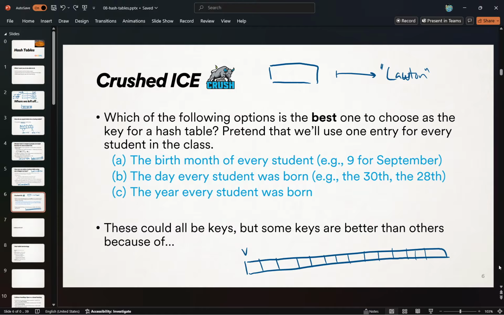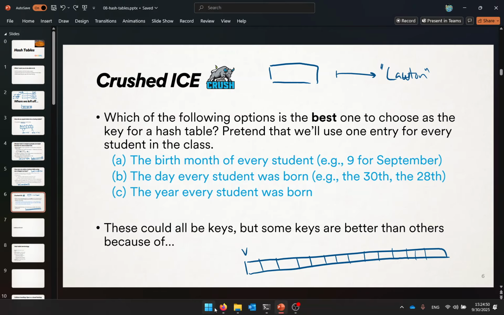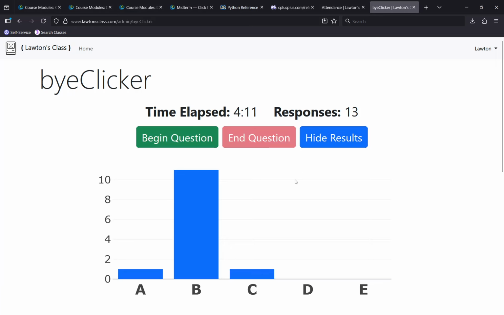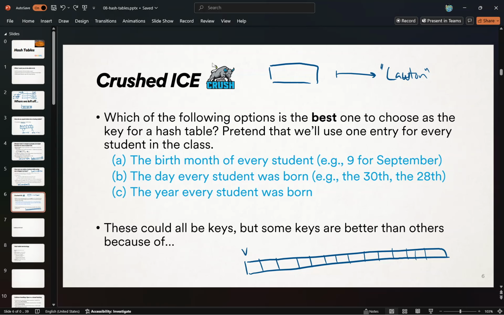Let's see what we're thinking. We have all agreed, mostly, that B for sure is the best one. Could somebody who picked B tell me why? I think that would be a good answer, yeah. It's the most unique out of all of them, more specific. Good, yeah, uniqueness is important.